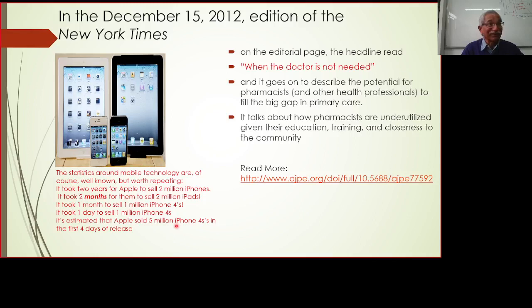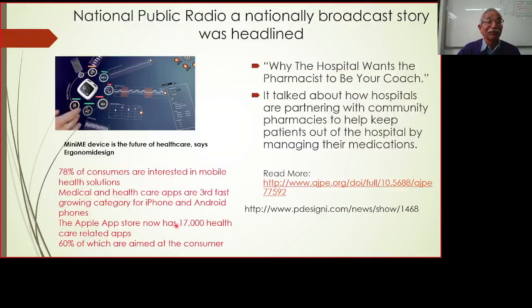Everybody has a phone now, and they are very smart phones. You know, I come here and Professor Caesar put the password. And I don't have to do it again because my smartphone takes it up, and I walk in the university. As soon as I enter, I get connected with the internet. I go to a hotel, I get connected with the hotel internet. So this is becoming a very good tool for changing the face of healthcare. And this is what we would like to understand about this.